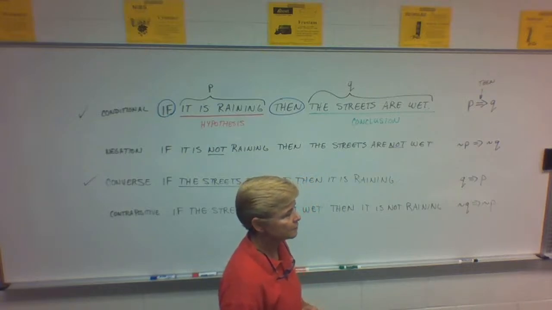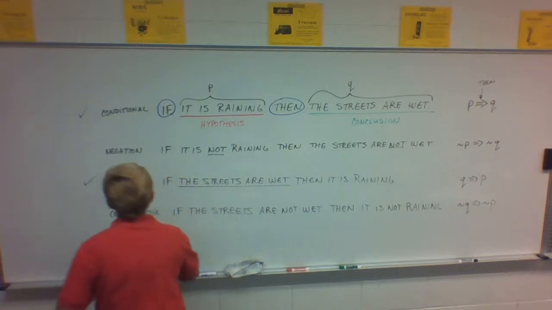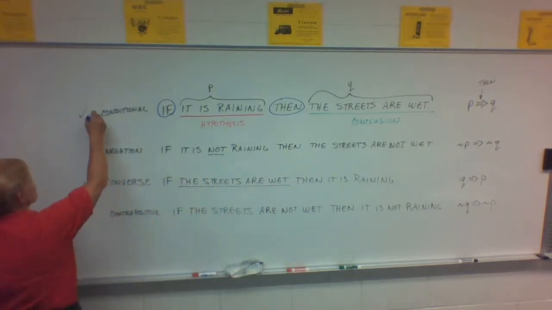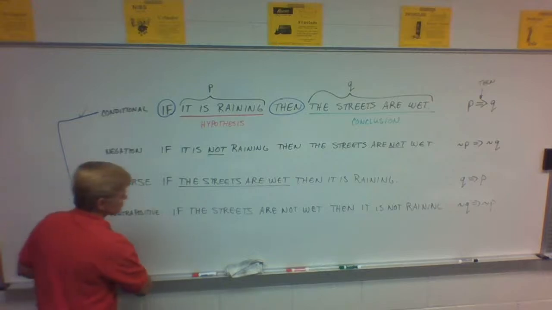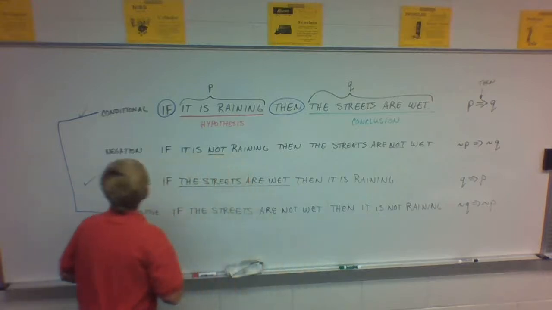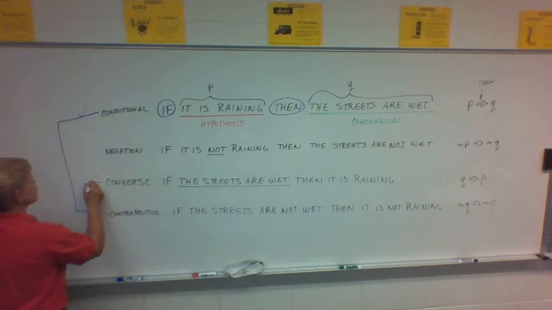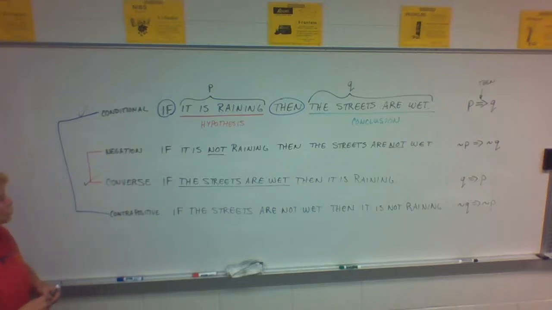Here's the deal, folks. It's a very interesting kind of thing. If the conditional is true, the contrapositive will be true. If the converse is false, the negation will be false. Same for its truthfulness. If the converse is true, the negation will be true. If the conditional is false, the contrapositive will be false. So something to note: true, false; the contrapositive is true, false.